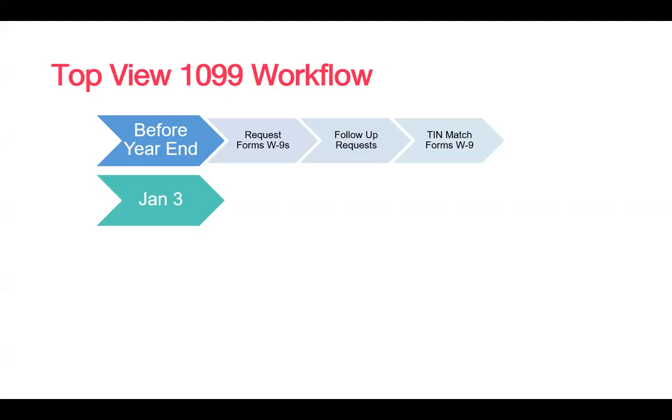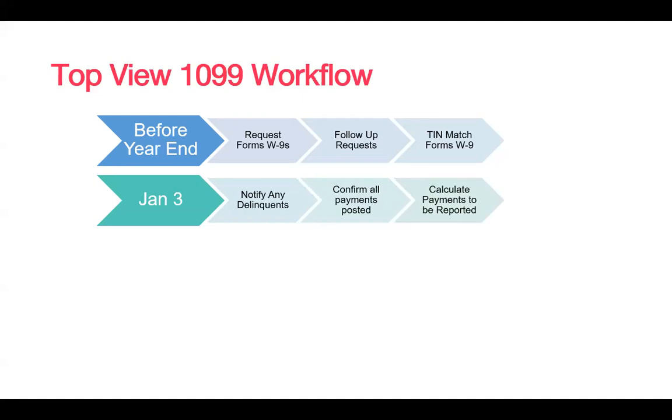So it's definitely worth it to do the TIN matching, because that can save you from getting 1099s rejected later. Also, this week, the first week in January, basically, you want to follow up again on any who still haven't given you the W-9s, and confirm all the payments that are going to qualify for the 1099 have been posted. So that's just making sure your December, full 2021 books have been posted, everything's posted. And then you want to go through and calculate the payments to be reported, because you may have some vendors that received some checks and then some credit card payments. You only need to look at the check payments in order to see if they qualify for the 1099s.